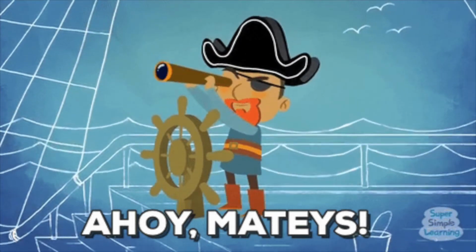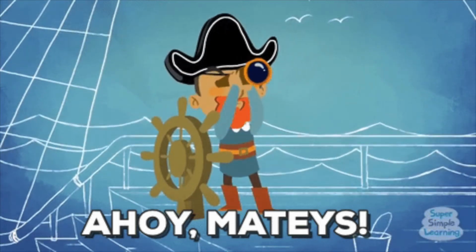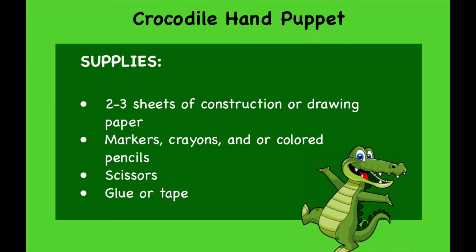Ahoy, artists! This week is the third and final project of our pirate unit. We're going to be creating a crocodile hand puppet.